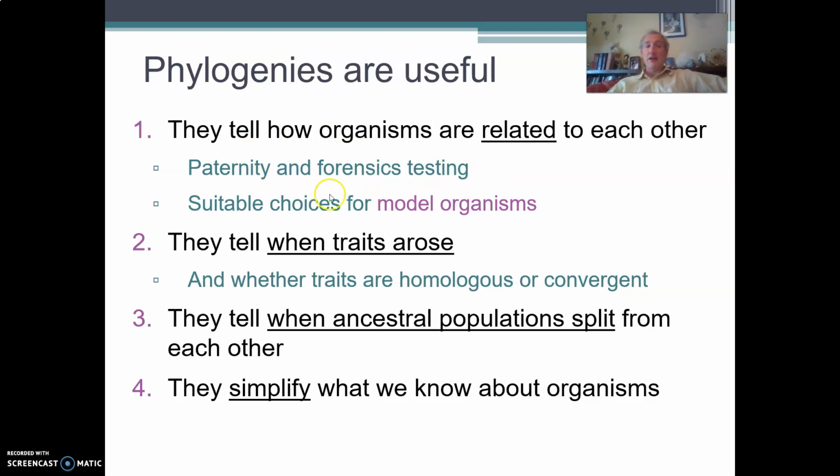We can see that there's medical, but all kinds of other applications for these. We saw an example with the dinosaurs of when traits rose. Turns out feathers are really ancient things that exist in dinosaurs, and some of those dinosaurs evolved convergent flying abilities. They may not have flown as well as birds today, but again, they are flying from trees to trees, which is really amazing. Now let's do some other examples, just to show you that this is one of those skills that's really important for biology.